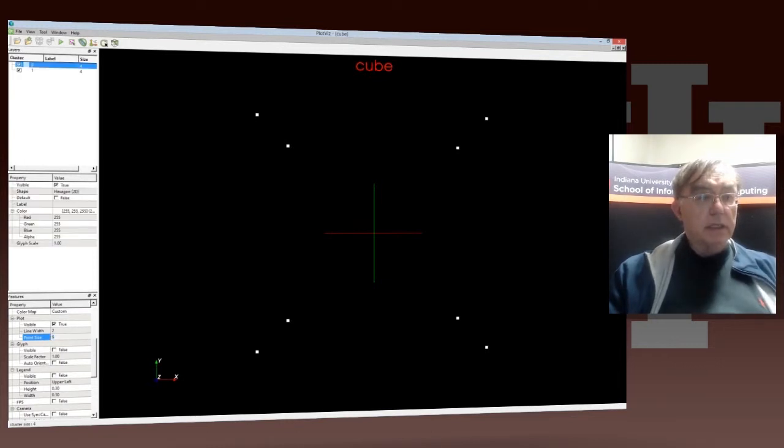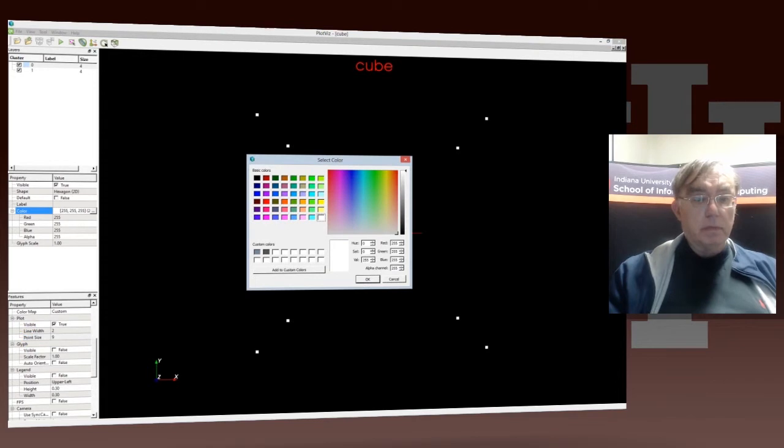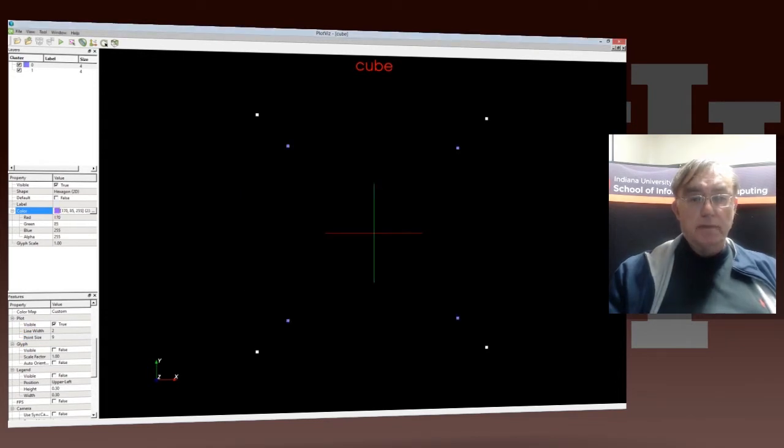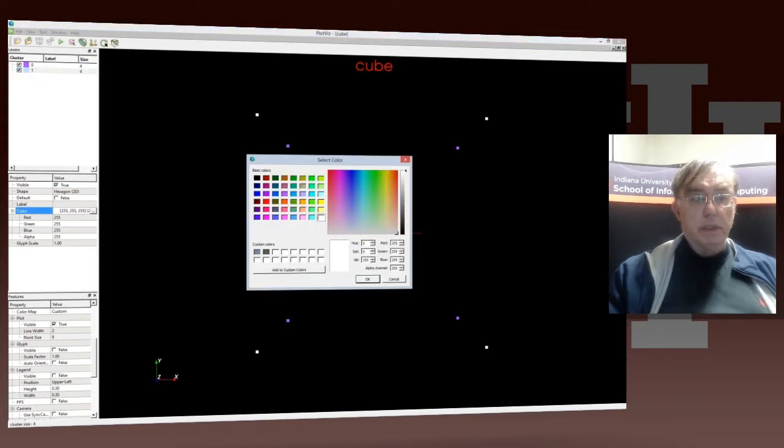The easiest way to change the color is to select all the points. And actually, why don't we just select cluster 0? Those are the ones with z equals 0. And we'll change its color to some purple. You can see you have 4 purples here. Then we'll take the ones which are cluster 1, and we'll change that color to be yellow.